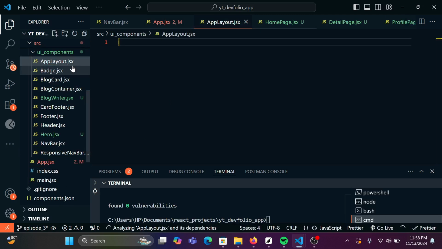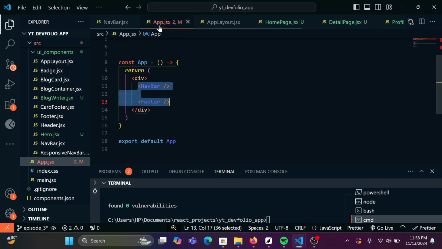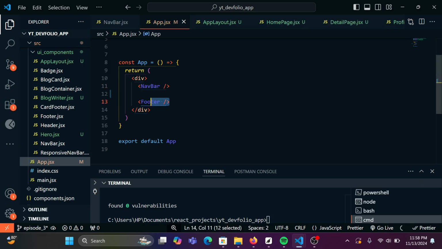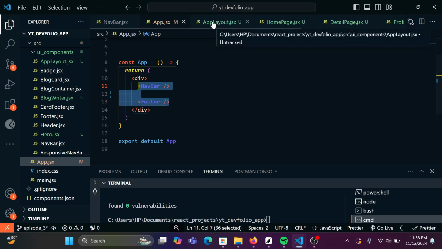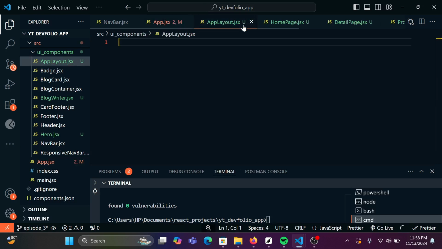This app layout is going to serve as a new parent component, because if you are building a multi-page application with React.js, you are not meant to have your components in the app component like this. This app layout will hold all our various components, and I'll show you how.